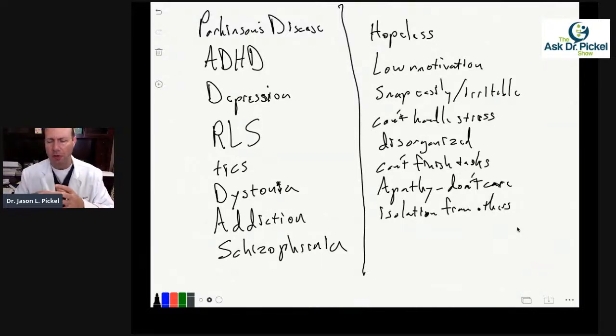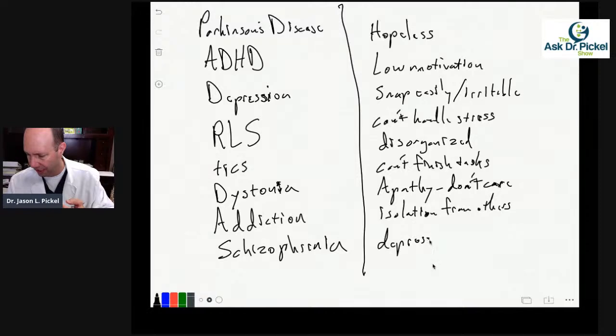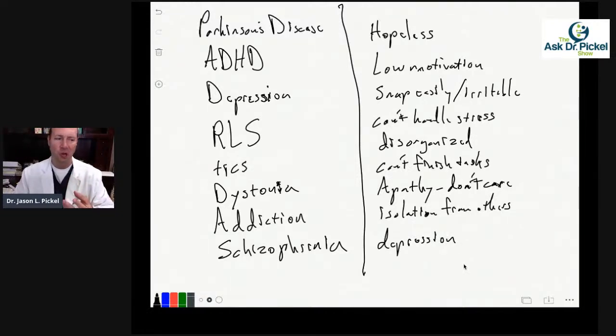When a person has these types of symptoms, and a lot of people I have as patients have these types of issues, the depression side of it, and we can put depression on this side too, they'll say, hey, I feel kind of hopeless. I feel irritable all the time. If people make me mad, I just want to strangle them. If a little stress comes on, it really affects me in a major way, and everybody leave me alone because I just want to be by myself. So again, these are very common symptoms.